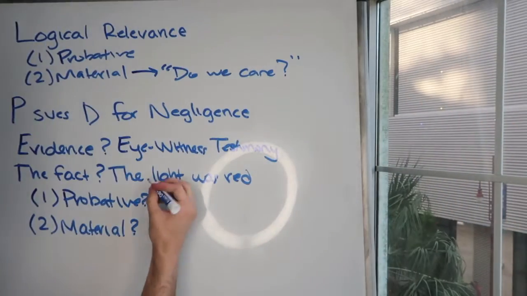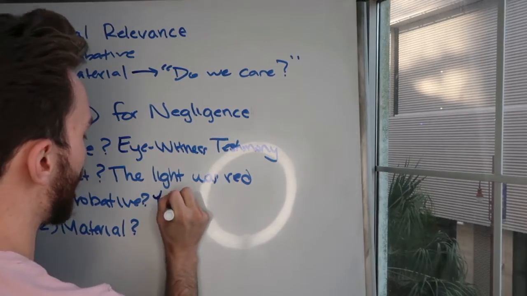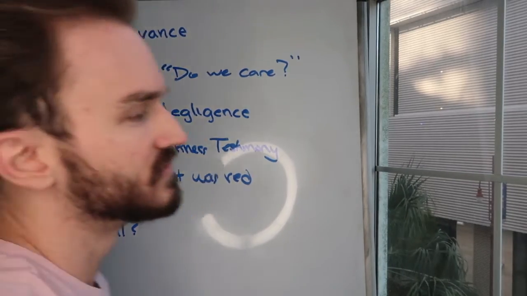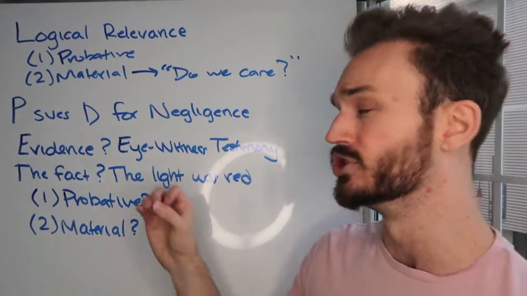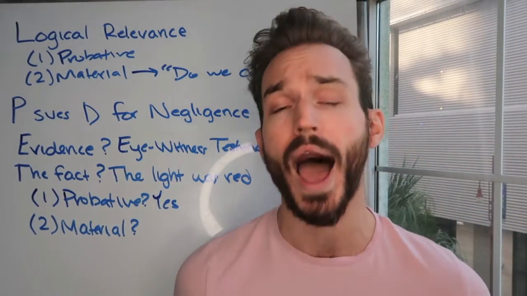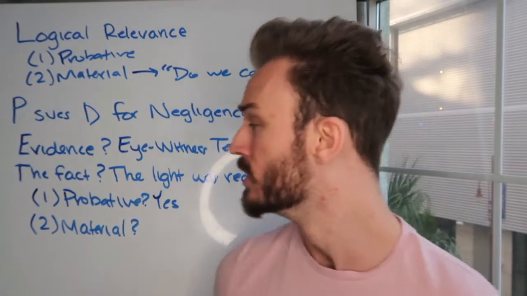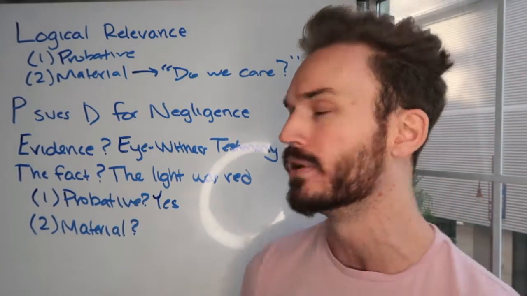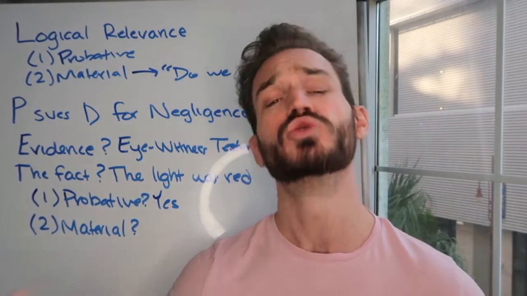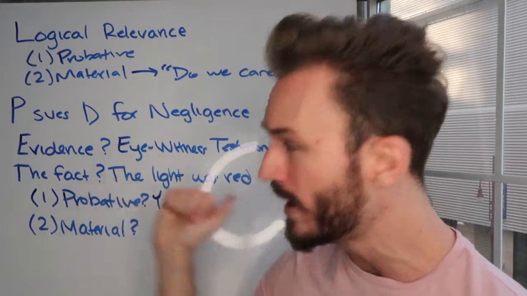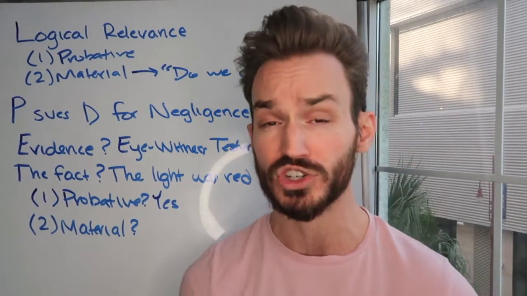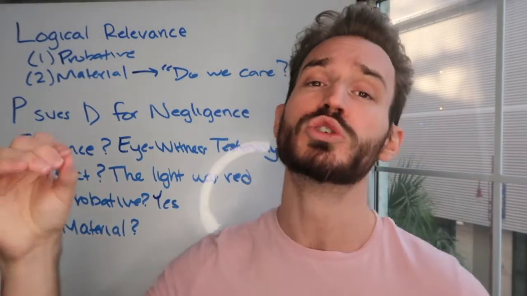In this case, yes, right? Eyewitness testimony in the eyes of the law is a very strong form of evidence, right? The court and juries value eyewitness testimony very highly. So this has a very high probative value. We have an eyewitness who's coming to court and saying, I saw with my own two eyes that this light was red when the defendant ran it. When that defendant went through the intersection, I saw the light was red.